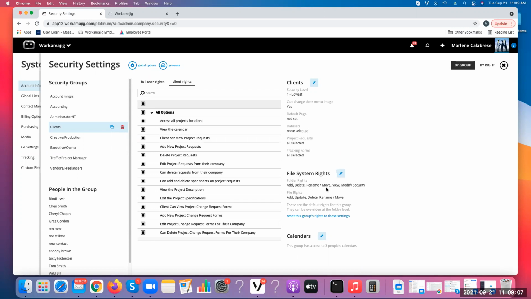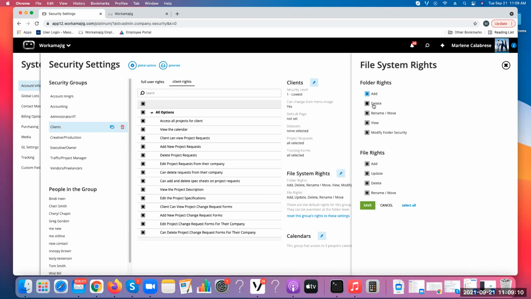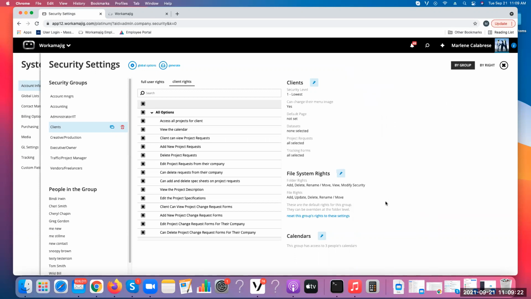Now that is not required. When you drill into here, it works just like it does with the full user rights, where you could say, well, I really don't want them to be able to delete files. That makes me nervous. Okay, no worries. You would just set that up so that they're not able to do that. Now, other things you might say, well, we don't want them to see the calendar. Whatever you decide here, you can deselect these boxes and that would remove the right. So just know that what we're going to be showing today is everything, but if it seems like too much, you can reduce it through the security rights.